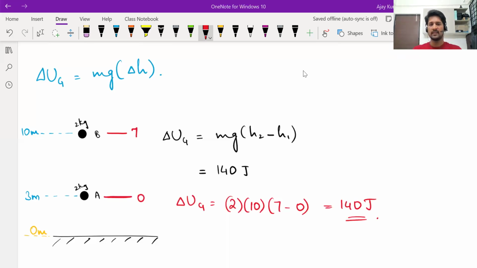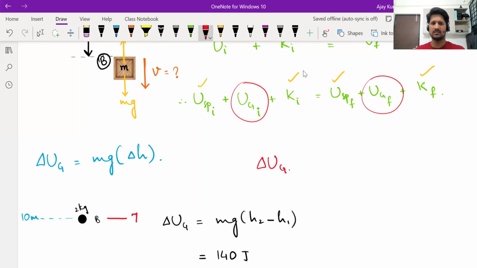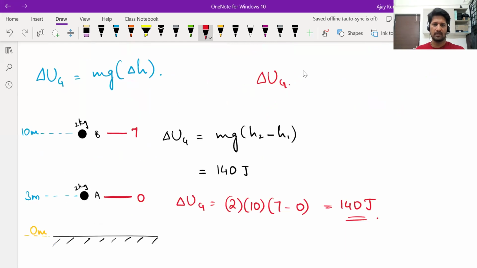So what I'm saying is, to calculate gravitational potential energy, you can assume the height anywhere as 0, at one of the points where the object moves from and to. Because in the mechanical energy conservation equation, you will be writing initial gravitational potential energy and final also. So ultimately in the equation, what you are using is the change in gravitational potential energy. And for change, the actual initial and final values don't matter. Change is calculated based on initial and final only, but the difference will always be the same even if you change both values by the same amount. Like 3 and 10, reduce both of them by 3 units, it becomes 0 and 7. The change is still 7 units.